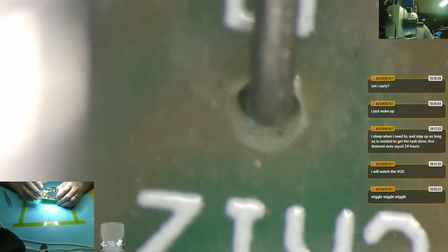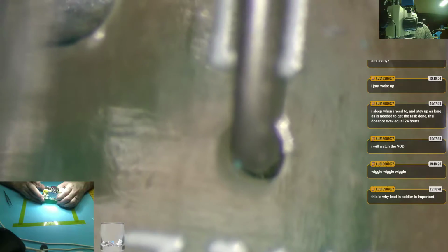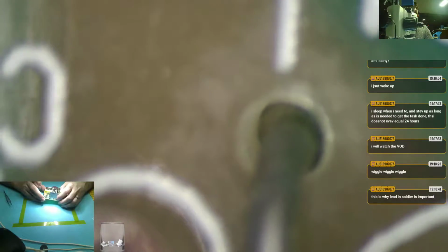This side of the board, you see that jumper out goes down in there? It's not like they're plated through holes. It's only what's on the other side of the board. That's why lead in solder is important, so it's flexible. So you can see the lead on the other side of it. It's not making contact with anything.